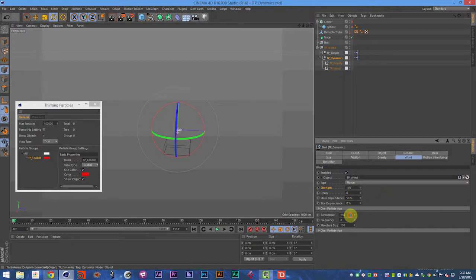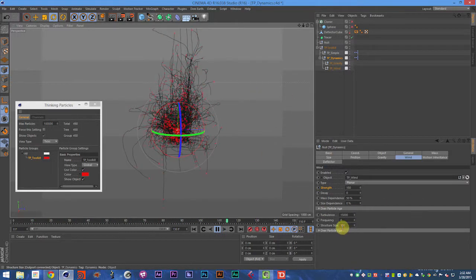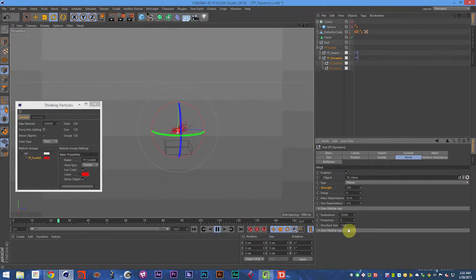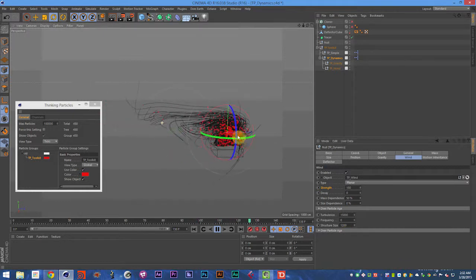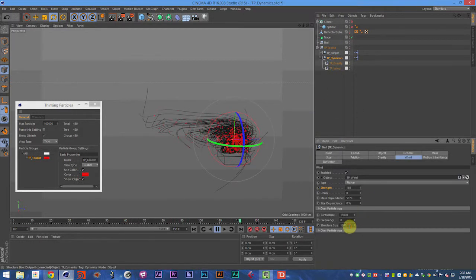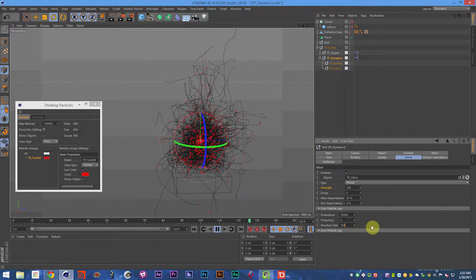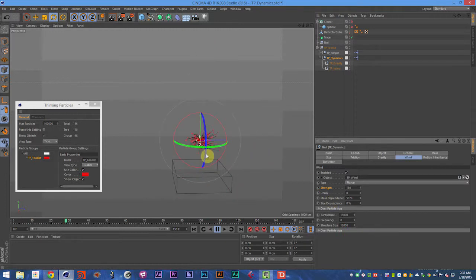And next we're going to add some turbulence. So again, as you saw, this is like having wind but in random directions. And you can change that random direction scale by changing the structure size. So a structure of 1200 is going to give you a broader, more general flow for all of the particles to follow. But if you set it to, say, 12, almost every particle is going to have a very different direction to follow. So if you set it to 12,000, almost every particle is going to follow the same direction.